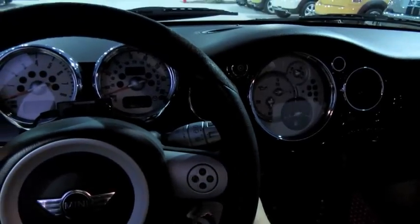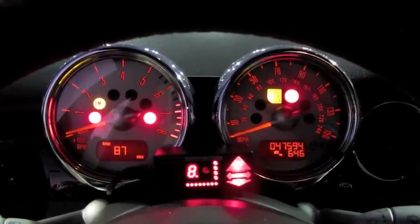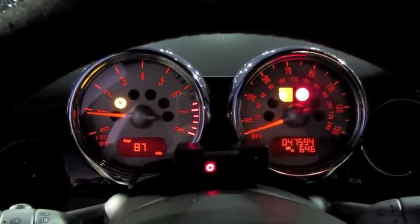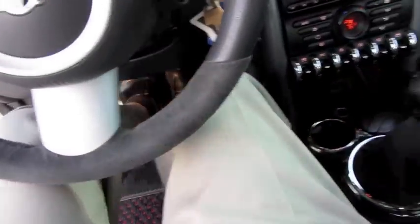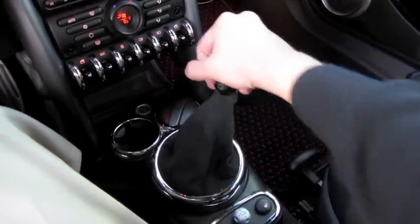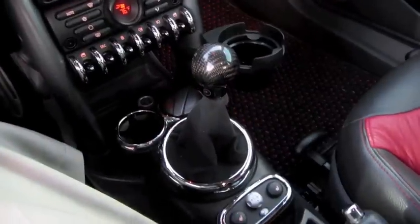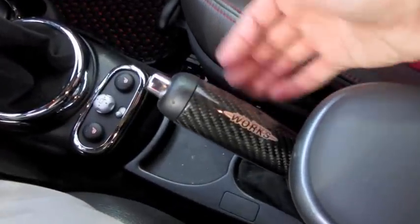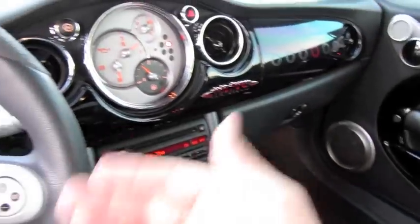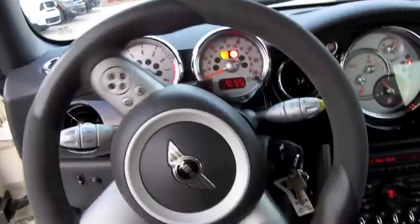Since it's nighttime now, let's go ahead and get a little night start comparison of the interior lighting. Custom carbon fiber shift knob and Alcantara shift boot. Short throw transmission — all the way over and up for reverse. The vehicle has actually been converted to a John Cooper Works Mini Cooper S, so that's why you'll notice some of the badging here and there as well as some of the performance add-ons I'll talk about later in the video. Alcantara and leather wrapped steering wheel — nice and tight.